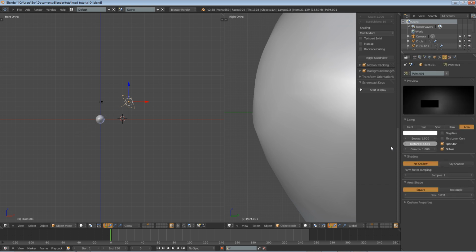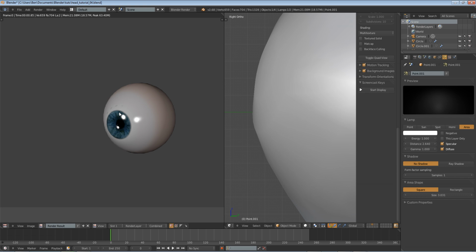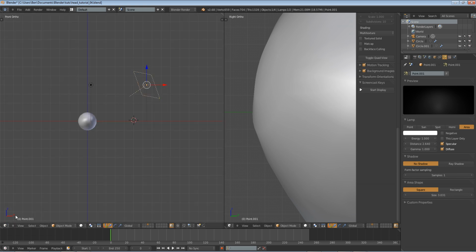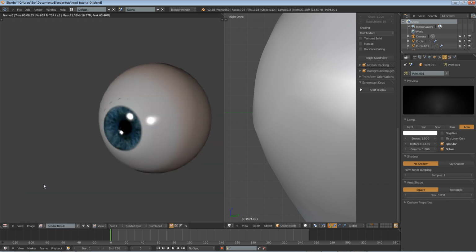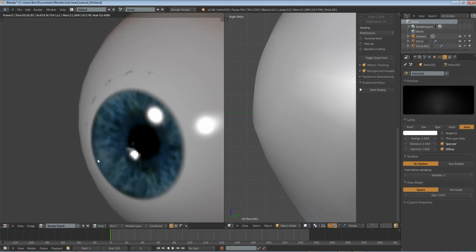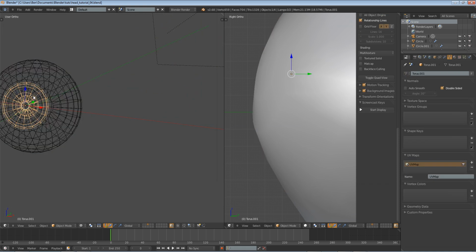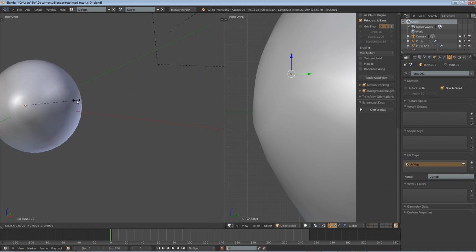It probably is. Yeah, it is. Okay. So you can see in the final render that we have some intersection. So we need to get rid of that. Yeah, it's intersecting when you select it. So scale it down just a little bit.